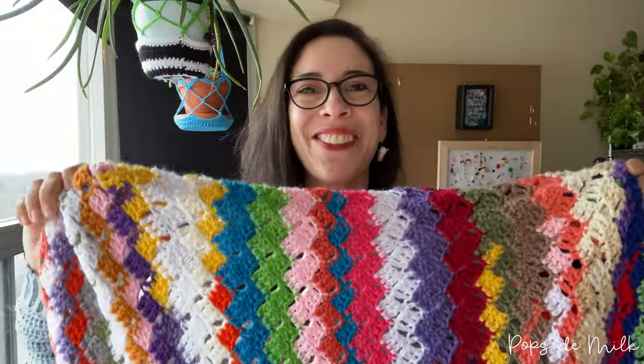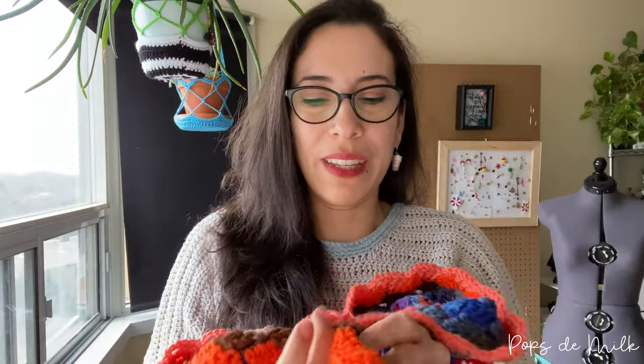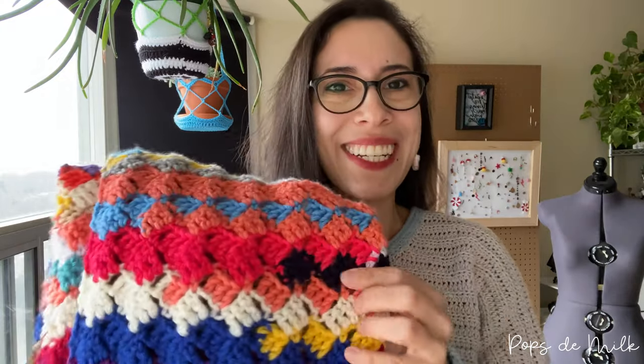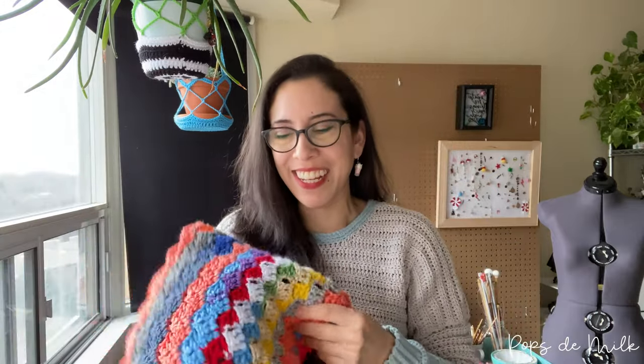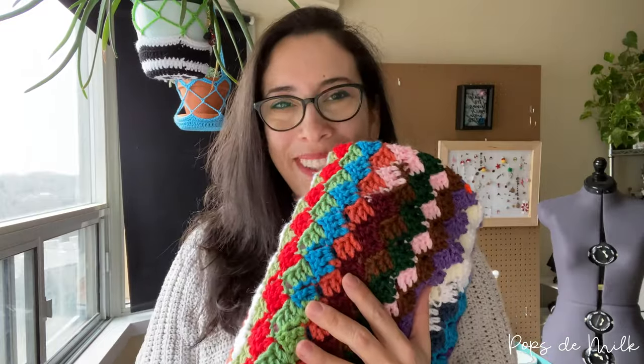I can't wait to make another one of these, or at least make something where I'm using scrap yarn that's all been joined the way that I did for this blanket. I think that would add a really nice touch to a skirt or a dress or pillows or something, where you're not gonna know what it looks like until it's done, which I really love. It's like a nice little surprise gift to yourself at the end. Really in love with this blanket.